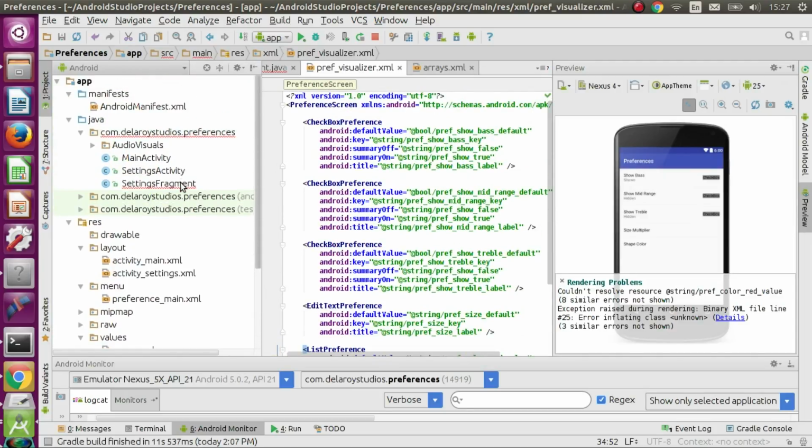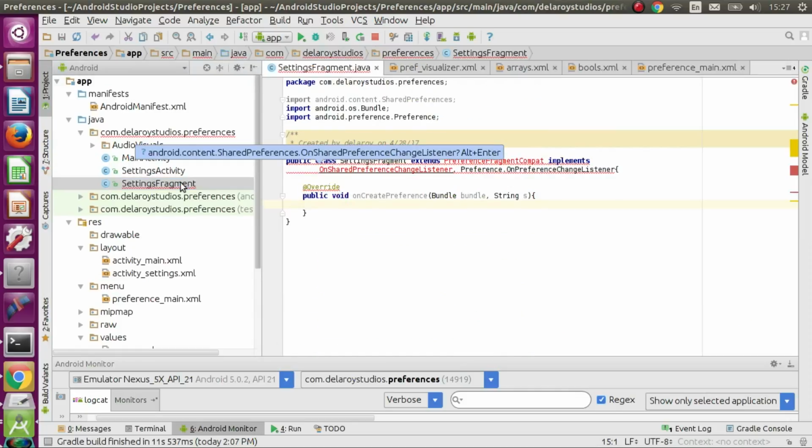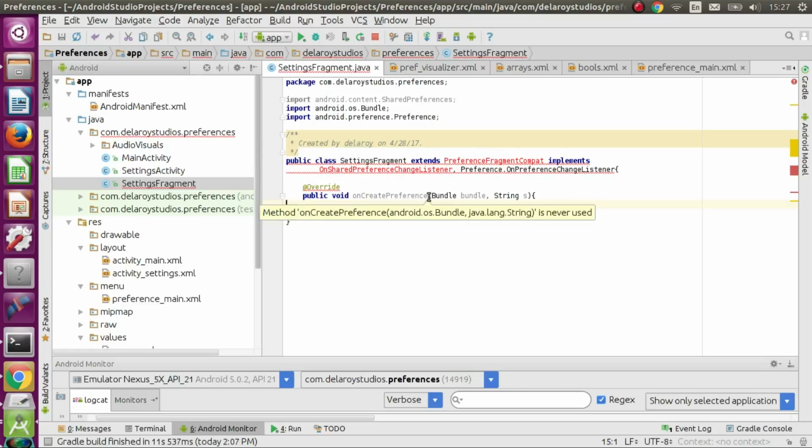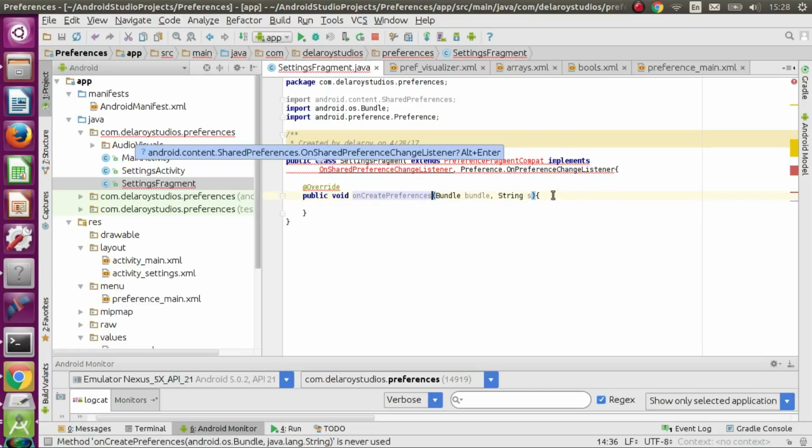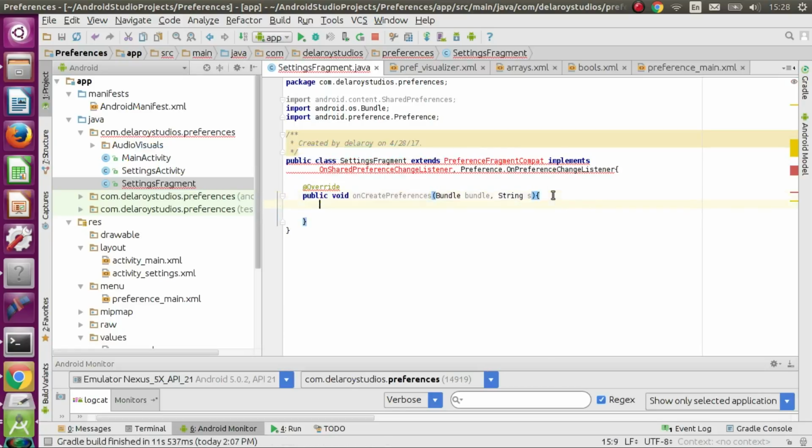Let's go back to the settings fragment. Now we have the onCreatePreferences. Now let's add the visualizer preference.